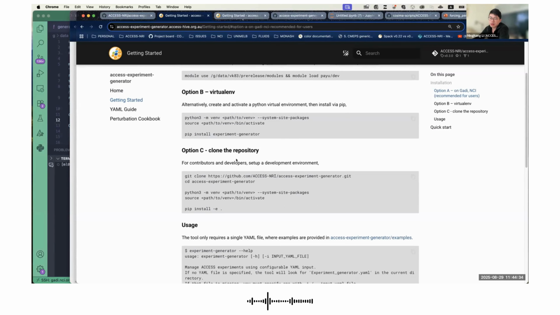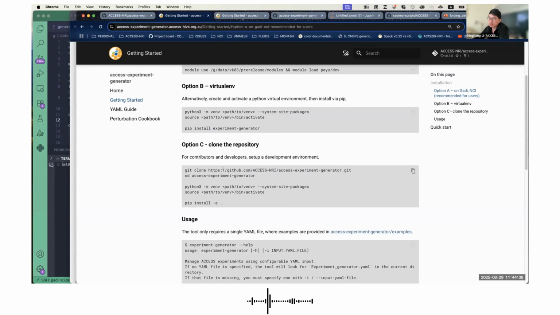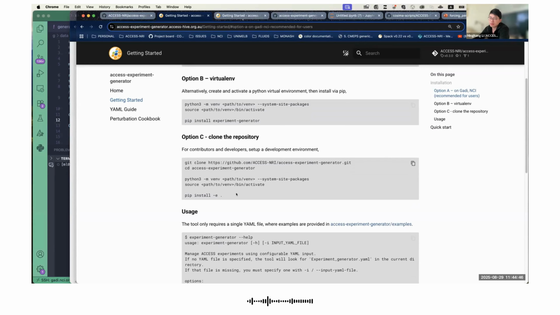The third option, if you want to contribute to the code, is to set up a development environment and install it via pip install -e, which means that you don't need to reinstall it every time you make a change.